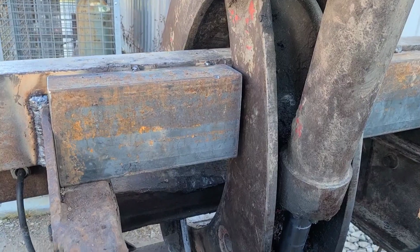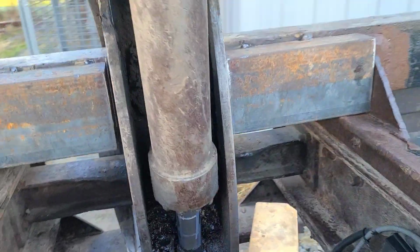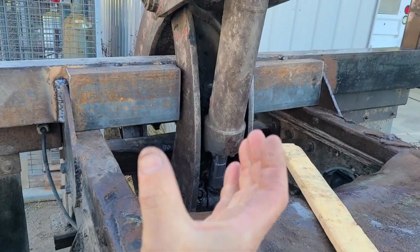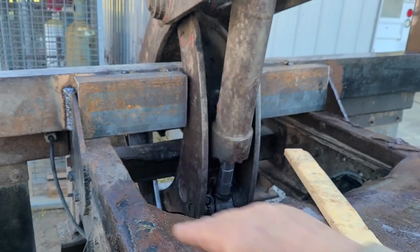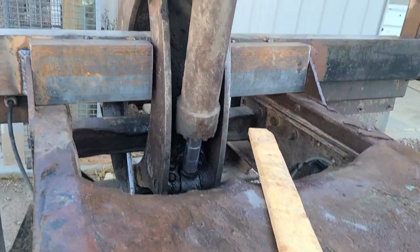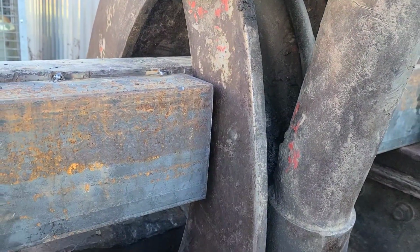Looking at this angle iron here, these two pieces of angle would be the beginning of a wrench, like an open-end wrench holds a nut, that keeps it from doing that. That would be the beginning of it, this part right here. And it's not super tight, but I think it's tight enough.